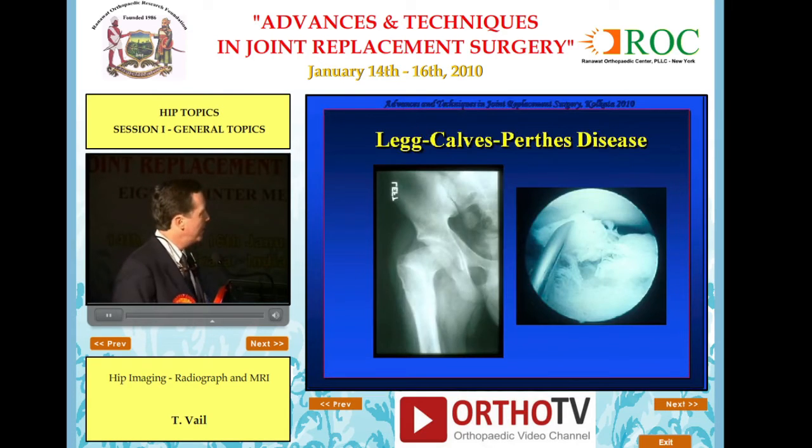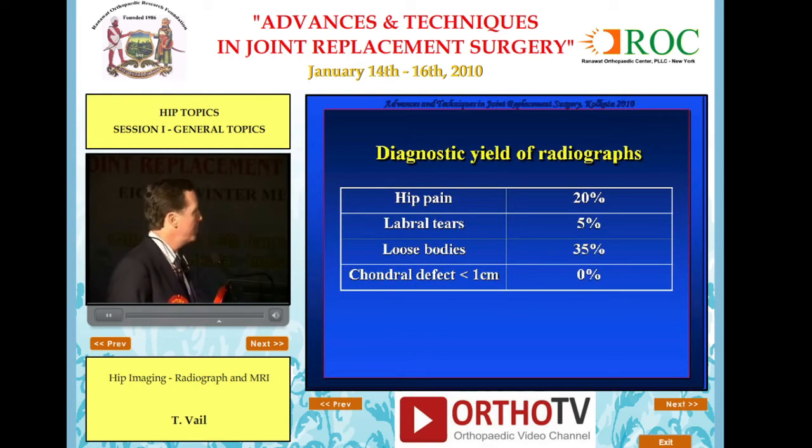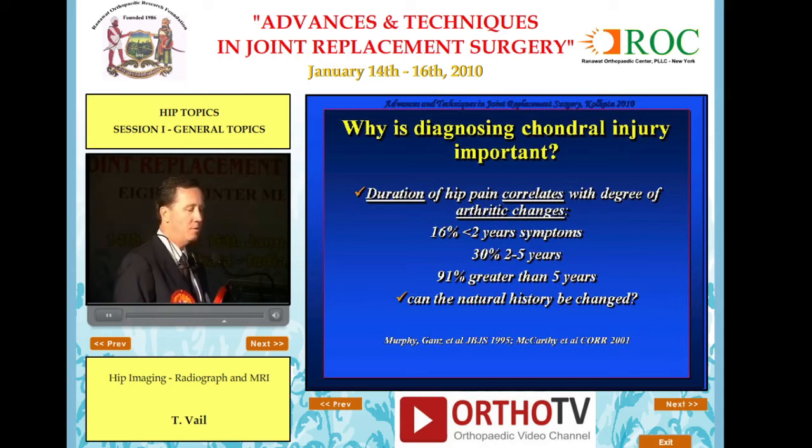These are important prognostically. In Perthes disease, in a plain radiograph, you certainly see the abnormal hip, the coxa vara, but you don't appreciate the chondral delamination, which is an important part of the decision making. What you definitely want to be able to image and diagnose is the absence of articular cartilage, because that has major implications in terms of the success rates of your hip preserving procedures. The diagnostic yield of a plain radiograph in terms of these different entities: you can see plain radiographs are very poor at determining chondral defects, isolated chondral defects, and only detect a third of the loose bodies.